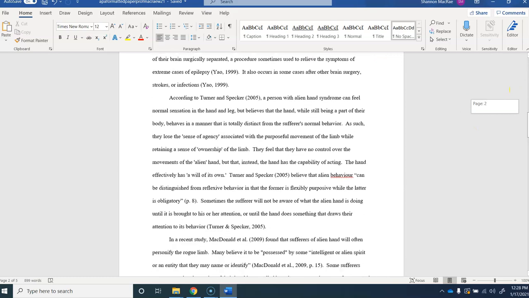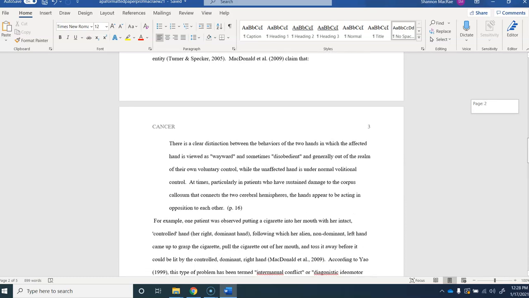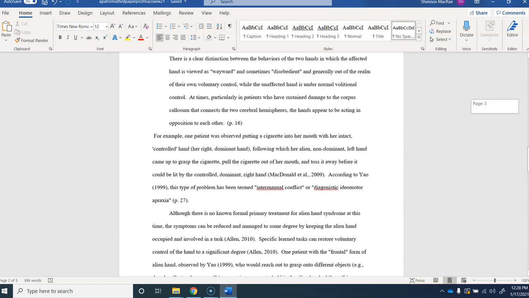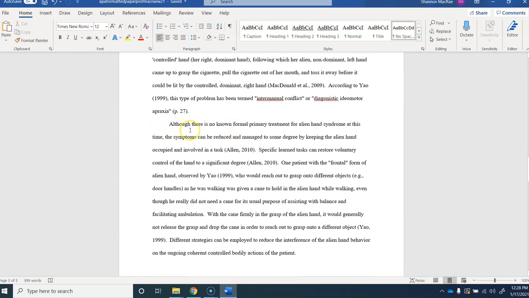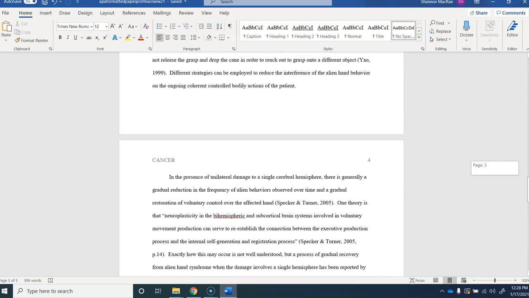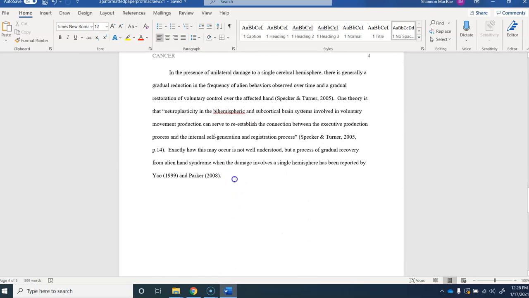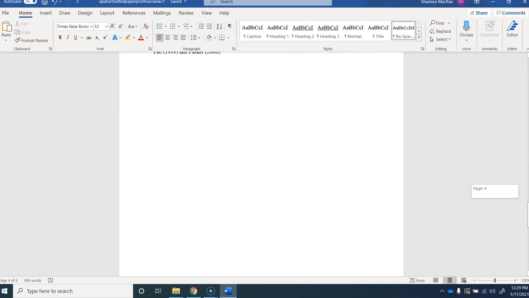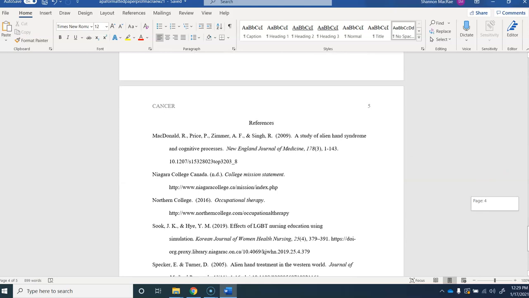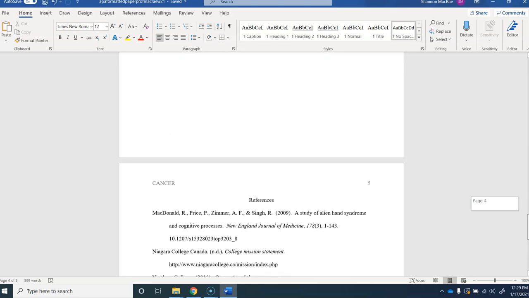And so the assignment continues on. You'll see now I'm on page number 3, and it continues indenting new paragraphs, and it completes on page number 4. You'll notice that when the assignment is completed, the rest of the page is left blank. So you don't put anything, even if you just finish your last page with a single word, you leave the rest of the page blank, and then you go on to something called your references page, which I'll cover in detail in another video.